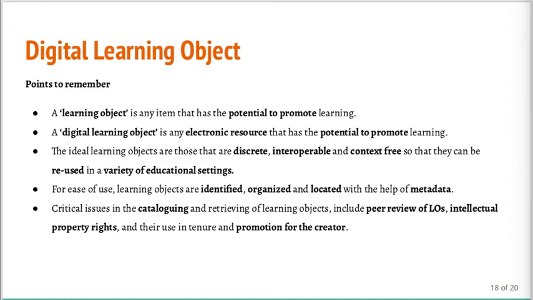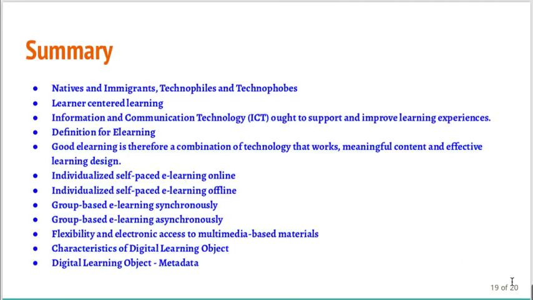So this is just about the digital learning objects, where we started from the concept of e-learning, the digital age to e-learning, the modalities, attributes, and an example of a digital learning object. Let me summarize what we have seen in today's session. We started with learning in the digital age, with digital natives and digital immigrants, explaining technophiles and technophobes.